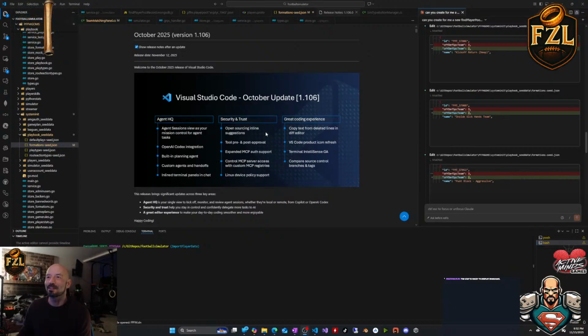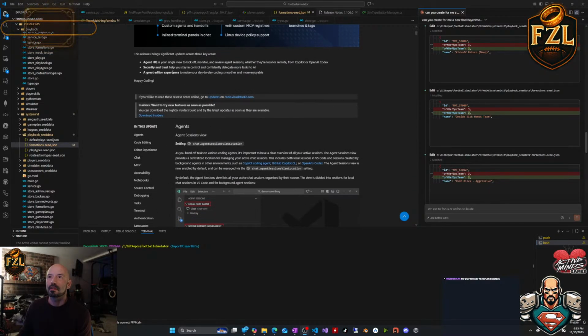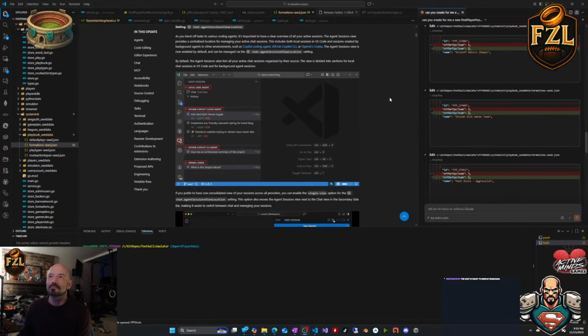Open sourcing inline suggestions, tool pre and post approval, expanded MCP author support, copy text from deleted lines in diff editor, VS Code product icon, compare sources. Is your single view to kick off monitoring view, agent sessions. Okay, so what's an agent session?